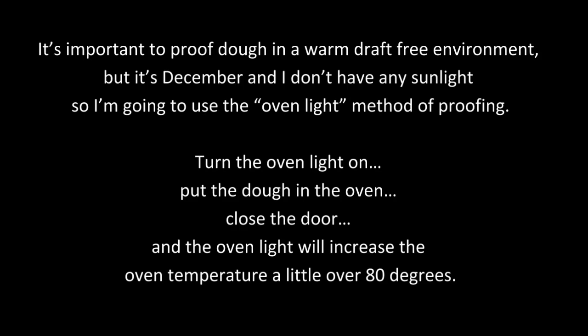It's important to proof the dough in a warm, draft-free environment, but it's December and I don't have any sunlight, so I'm going to use the oven light method of proofing. Turn the oven light on. Put the dough in the oven. Close the door, and the oven light will increase the oven temperature a little over 80 degrees.